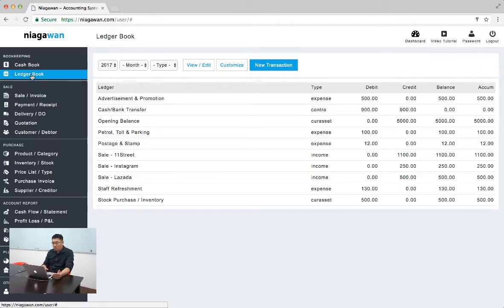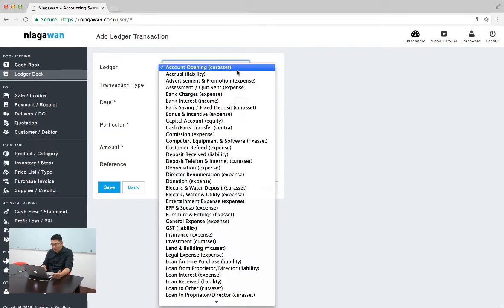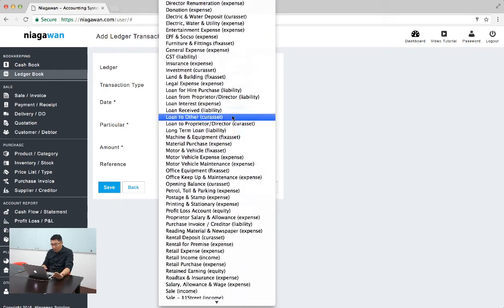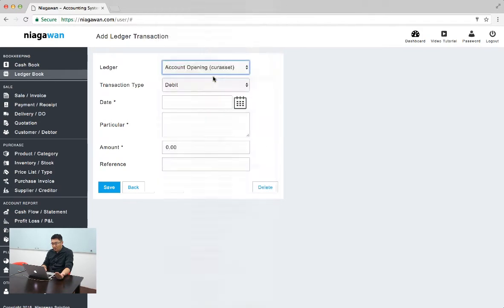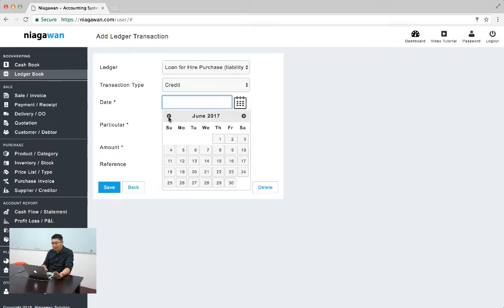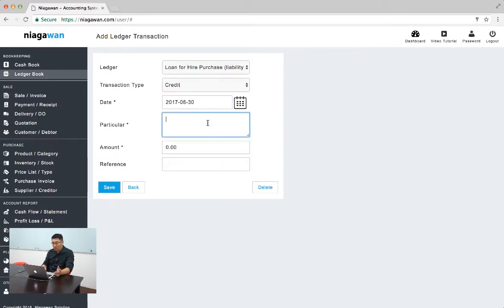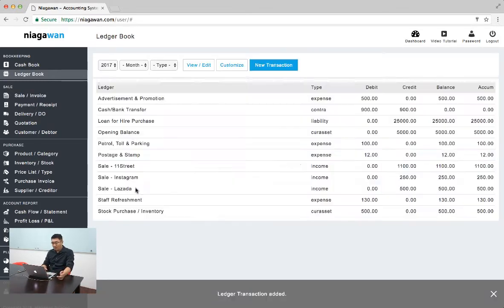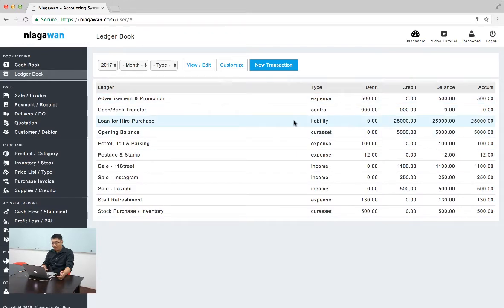your hire purchase loan. So you can click here, new transaction. Let's key in some data here for your hire purchase loan and select credit. So your opening balance for your hire purchase loan with the bank at the end of June, maybe you still have a loan for your car. For example, WH1234, this is your car number plate. You have a 25,000 outstanding loan with the bank, and then you'll see your liability here, 25,000 liability here.